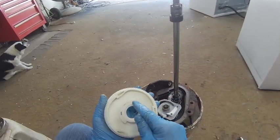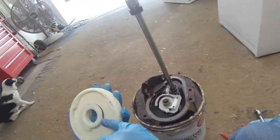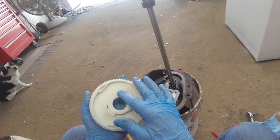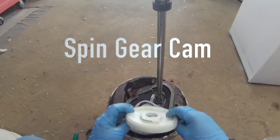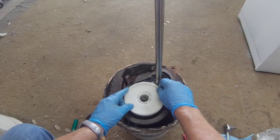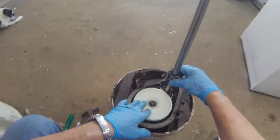Now these parts may come off of here. Also, there's a spring on the bottom, that black piece, and then there's this plastic piece that fits over this, and you need to kind of fit that right in there like that, until it clicks, and you will put this gear down.